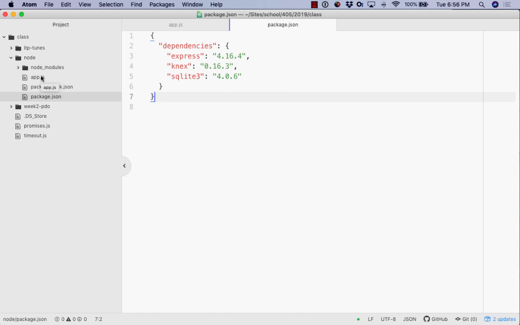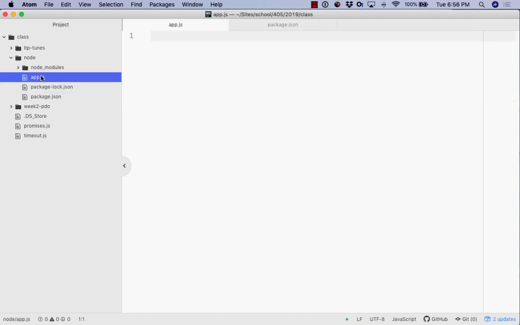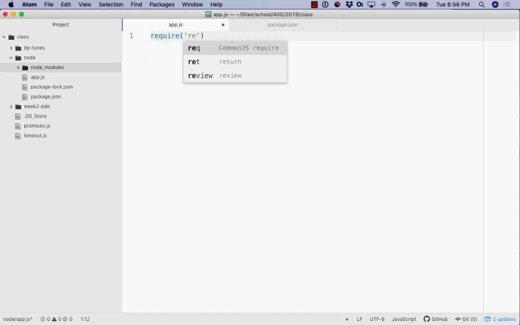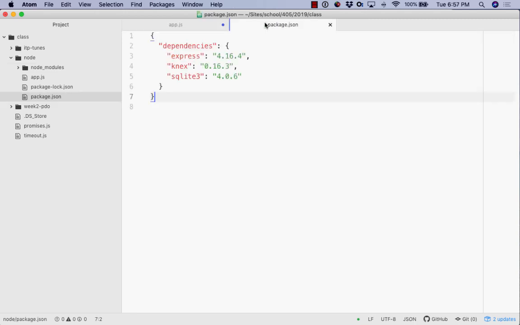Okay, so we got our dependencies. We have our app.js file. Now let's start creating our Node file. The way we can leverage these things inside of node_modules is we can call this function called require. So I'm going to say require express. The keyword that we pass to require is the package name.